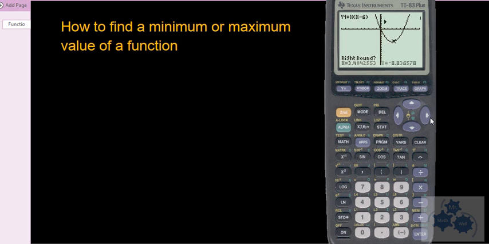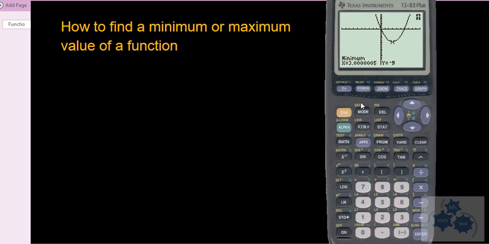And you go just on the other side, somewhere on the other side of that minimum, and then you hit enter again. You see you'll have these two little arrows. And so you're going to ask the calculator to find a minimum value between these two arrows. And you hit enter again when it says guess, and it should pop up right here, y equals negative 9. So that was the exact answer. That's how you find the minimum with your calculator.